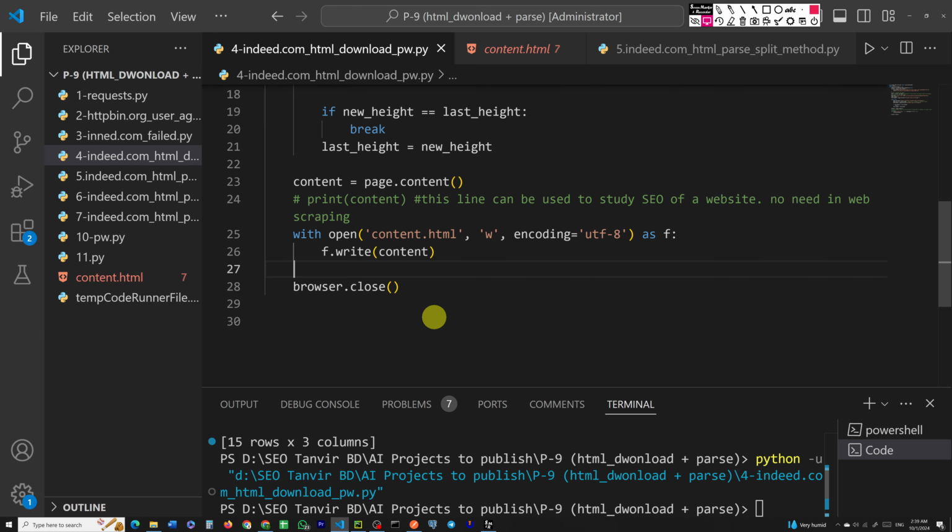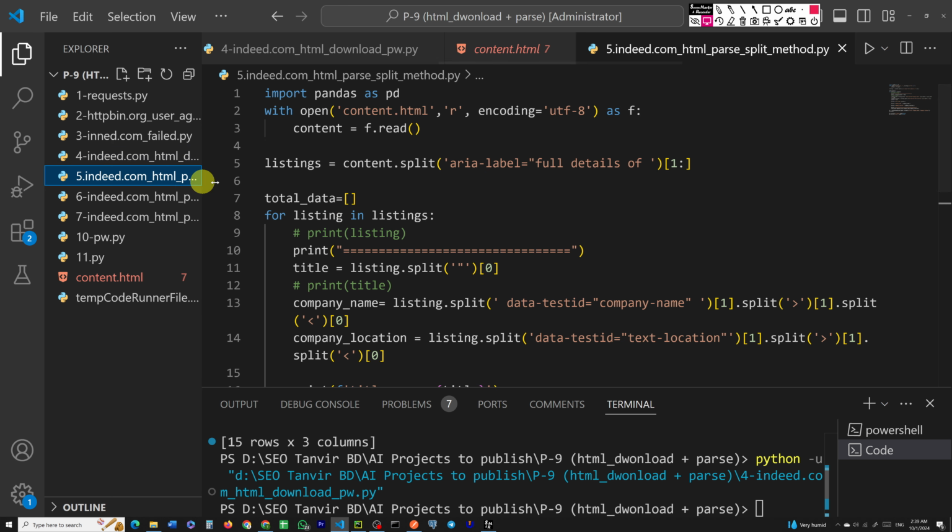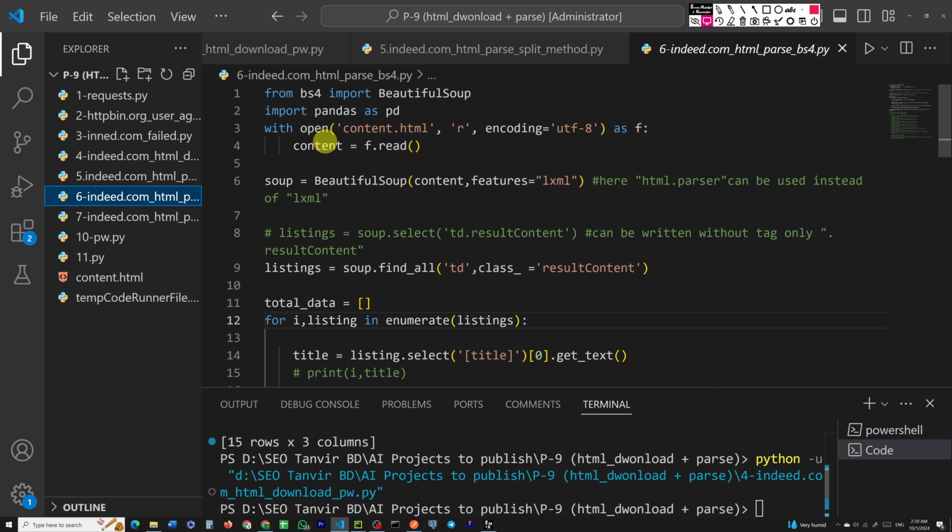Okay, then come here. I will now parse this content.html using BeautifulSoup. This is my code. I just imported BeautifulSoup, then I imported pandas, then I am reading this content.html file using the r attribute.